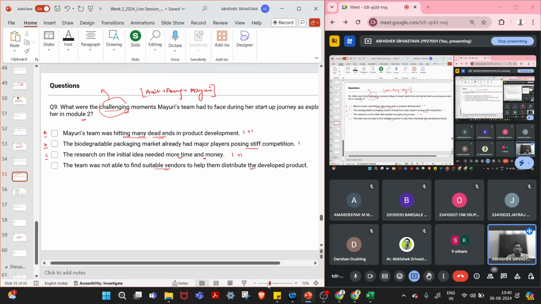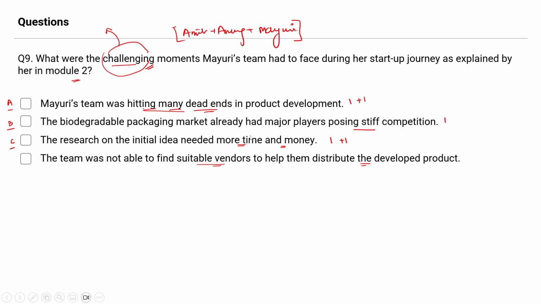Okay, so I think what Om has mentioned is more or less correct only. Dead end means there is no sign of progress ahead, है ना? वो वहां पे आके प्रोडक्ट का डेवलपमेंट रुक जाता है या फिर मैन्युफैक्चरिंग ही नहीं हो सकता, scenarios wherein you cannot proceed ahead. These are called dead ends, right? So we have got votes for option A, B, and C, all three of them. However, if we see respective voting, we have got two votes for option A, one vote for option B, and two votes for option C.